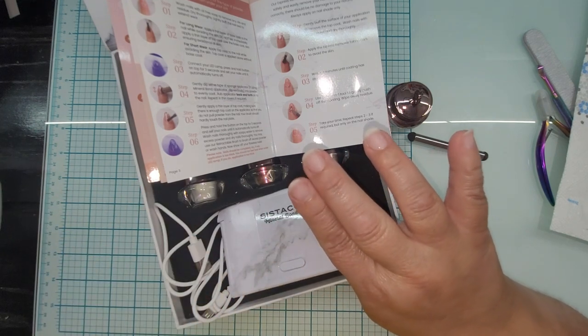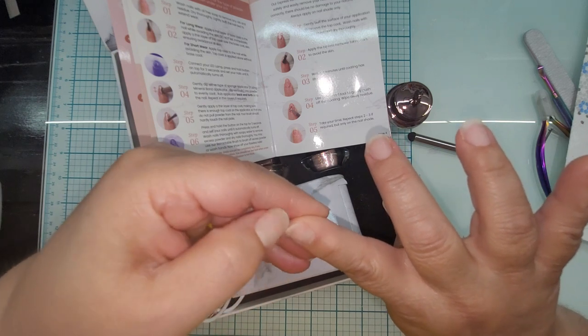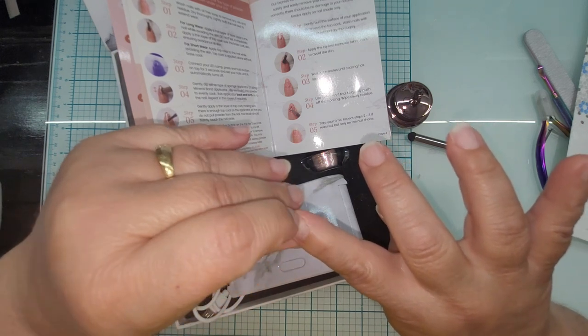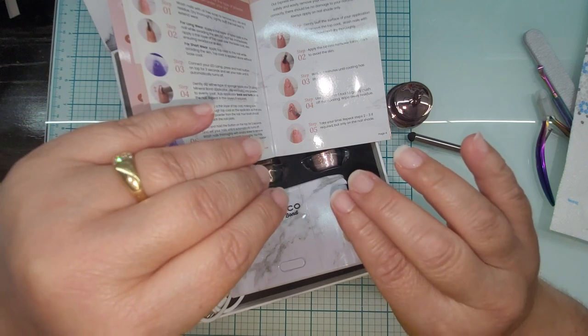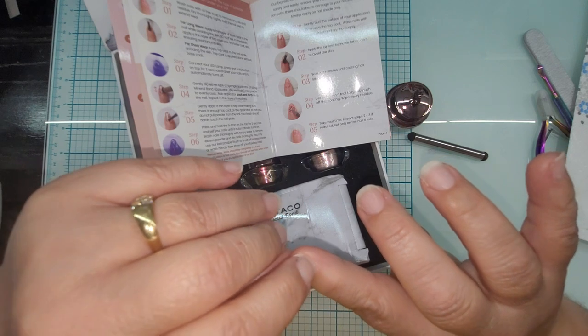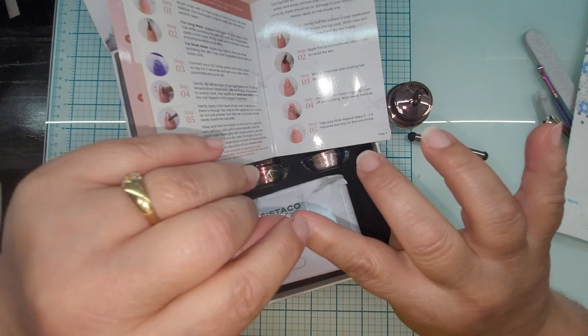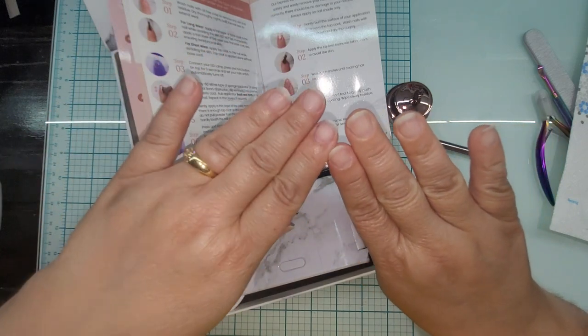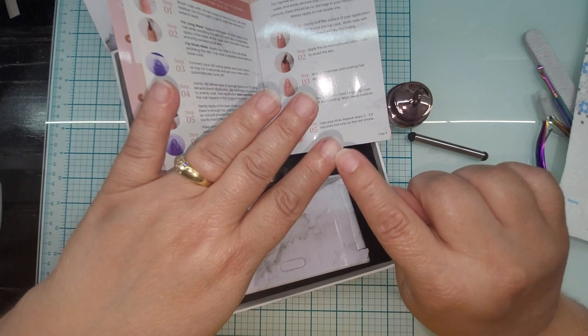And I really think that was the issue. So I'm going to try and be a little bit more careful on this application, to not touch my skin and to make sure the top coat is not too thick. There's only so much you can do to not apply it thickly, but I'm going to really be careful on the sides to not touch my cuticles, and to not have it too thick there, so I don't have that issue, and see if that helps improve the chipping on the side.